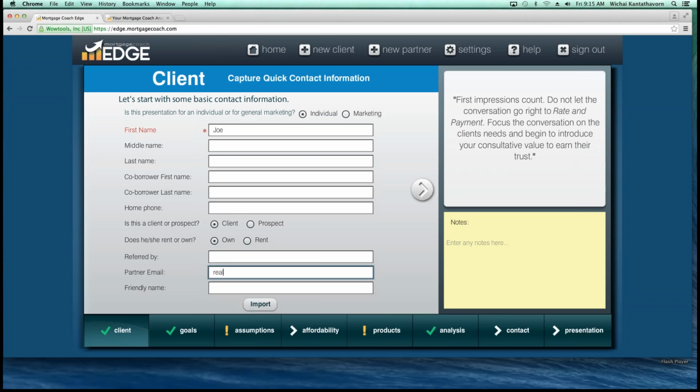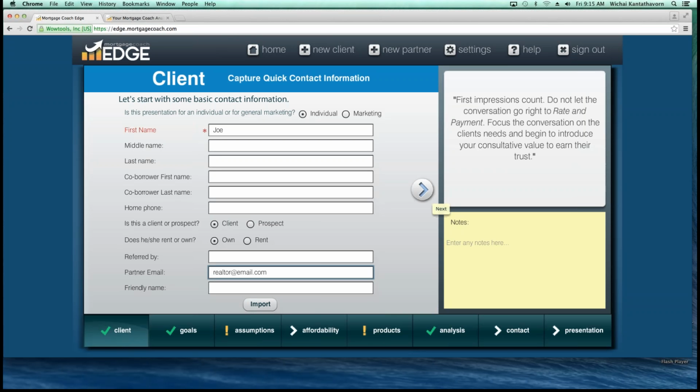The reason I say that is because for those of you who have realtors that you want to be a little more transparent with, that you want to bring into the conversation, by adding their email address to the partner email, you include them in that email thread, which will allow them to also be notified every single time the client views the report. So you'll definitely see the advantages of being able to bring that realtor into that email thread and into the conversation.